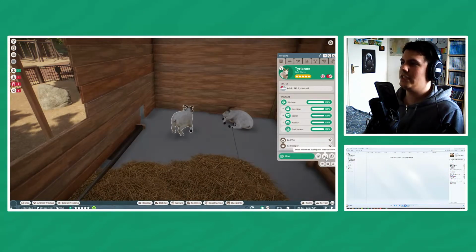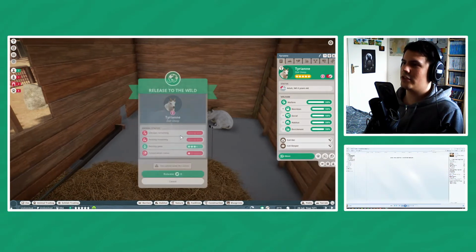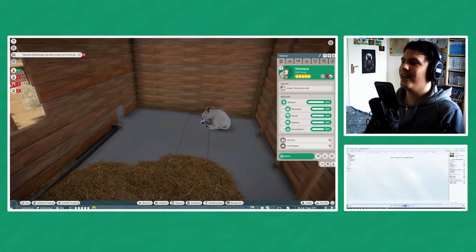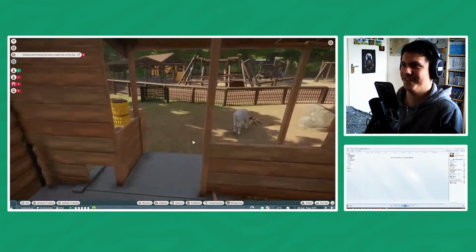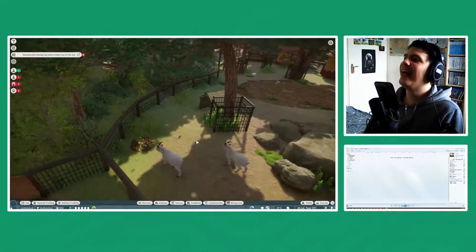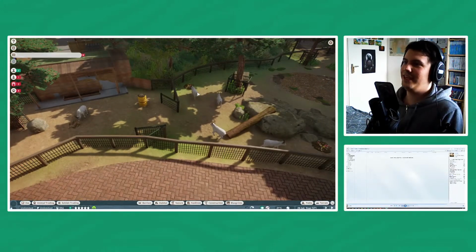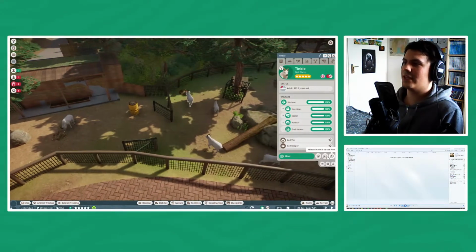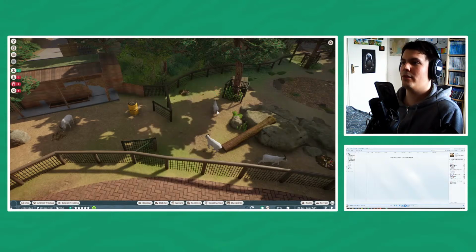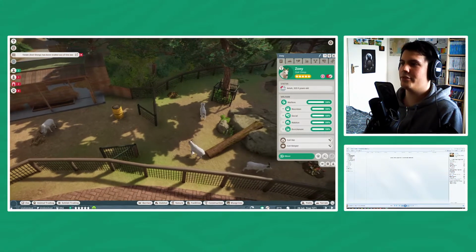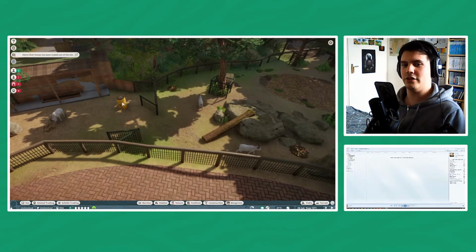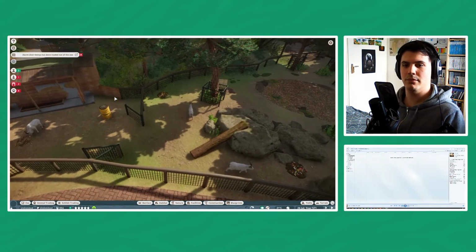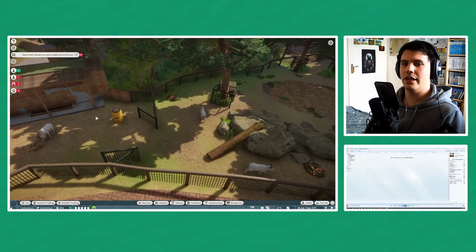Alright, I'm gonna get rid of these. You can actually just... lifespan remaining. Yeah, I don't think we're gonna get a lot of points for that. Alright, I'm gonna keep 3 of them, because as I said, I want to keep some non-modded animals, so that if someone downloads the zoo that doesn't have the mods, then they can put it in.